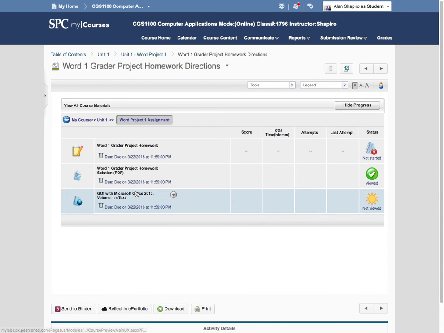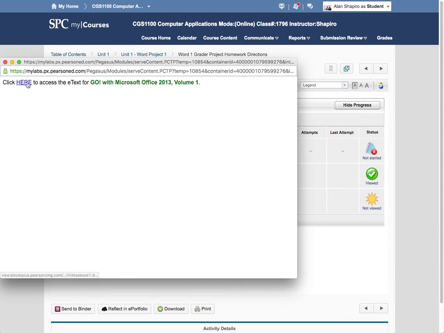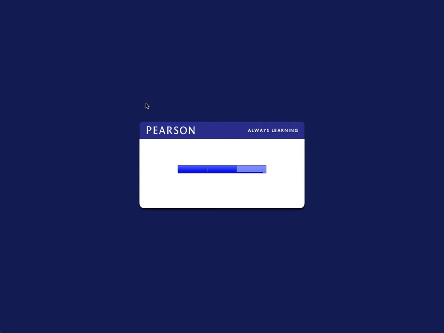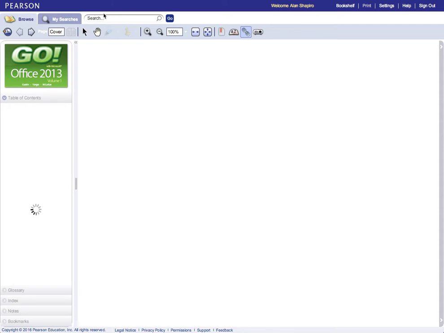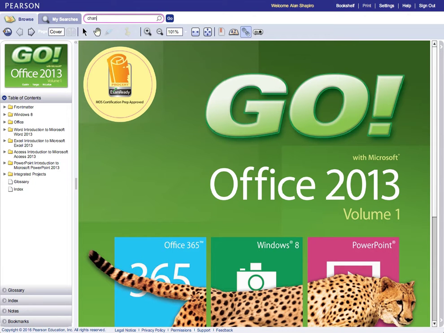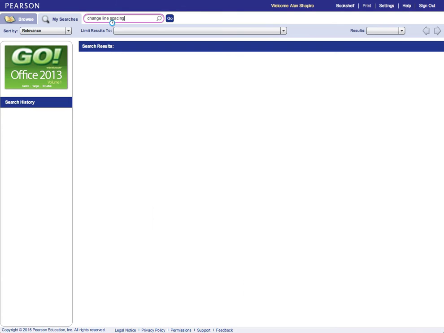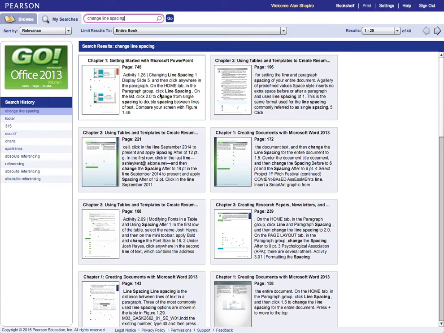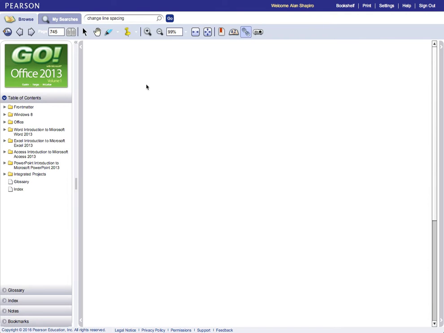Once again, you can go to the e-text right here and search change line spacing. Not sure how to do that. So it's in Chapter 1, Activity 1.26, changing the line spacing. So let's take a look at that, because that's probably what it is.